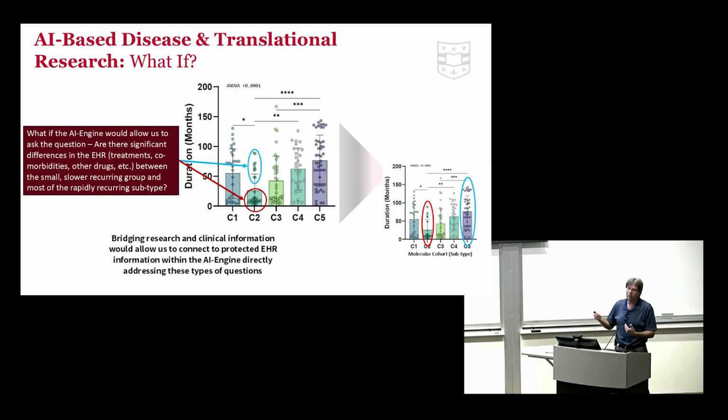And I suspect we would find something. In fact, we've even got a thought about what might be driving that. We don't know yet until we would be able to do this analysis. But this is exactly what we want to build into the system. Because in this case, you don't have to return any PHI. The computer system can know the PHI as long as it knows what it can and can't tell the person who doesn't have a sufficient protocol with permissions to see that PHI.